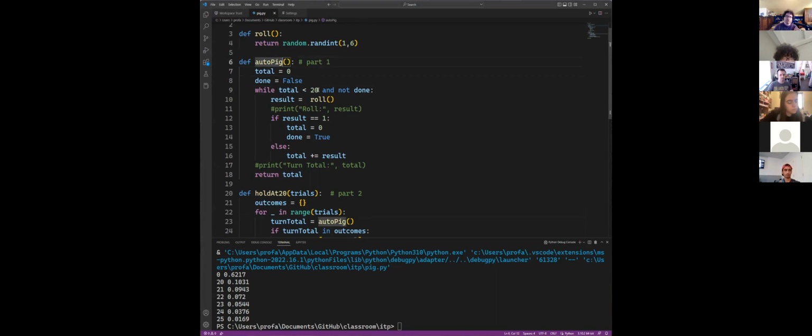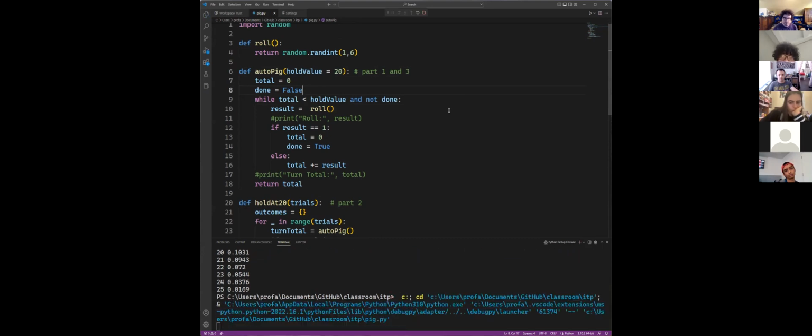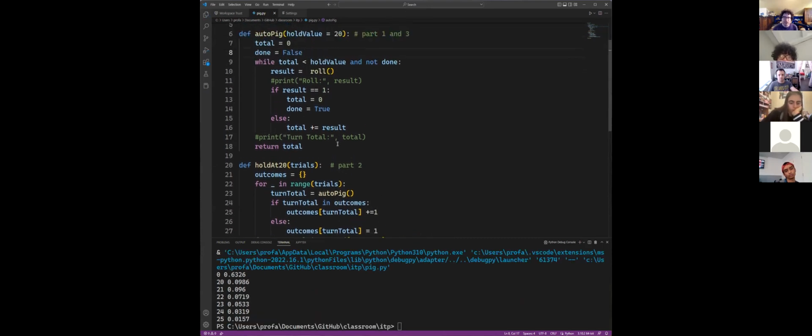So what I'm going to do here is modify my part 1 a bit. I'm going to modify this, and I'm going to create something that the book may not have talked about called a default variable. So notice that here, what I'm going to do is run this. And notice that it still runs, nothing's changed.